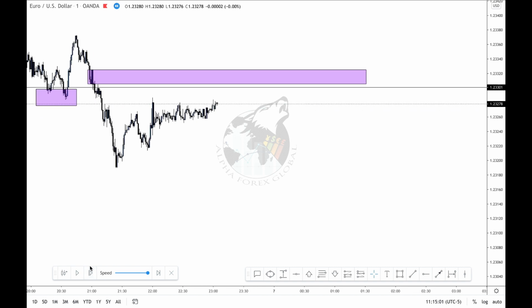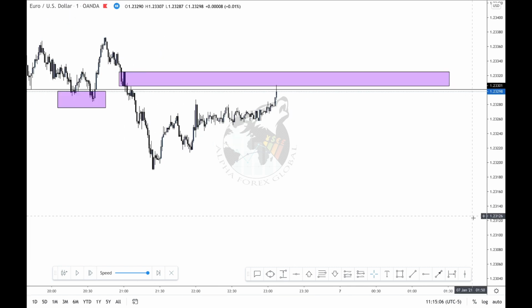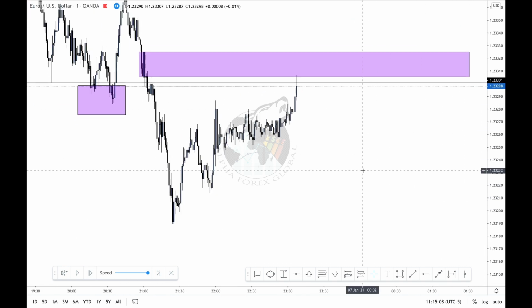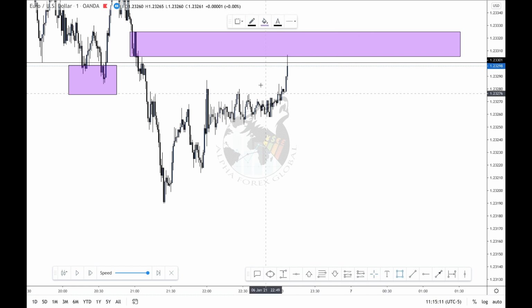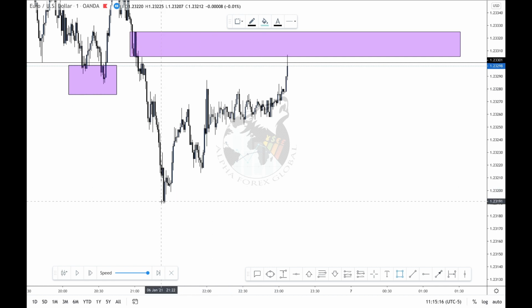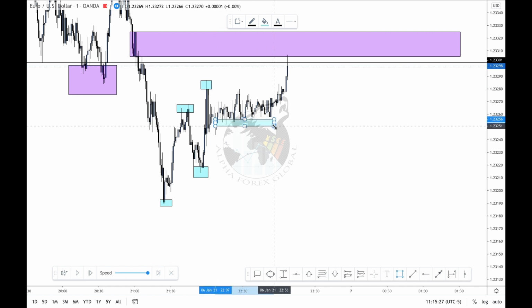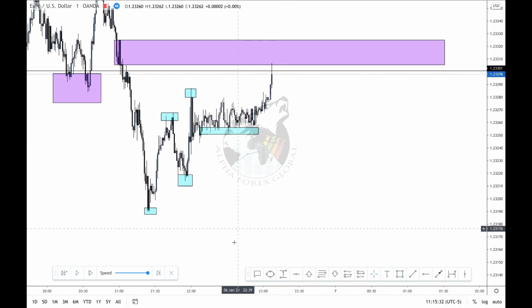I'm gonna start identifying the structures once we reach the point of interest. Okay, so let's identify the structures right here now. So let's use, what color for this? Let's use this color right here. All right, so we obviously identify there's a low here. This is a high. This is the high low. The market created a high right here, and then the market created high low, right? And then the market pushed up into the point of interest. So let's see where it creates that new high.